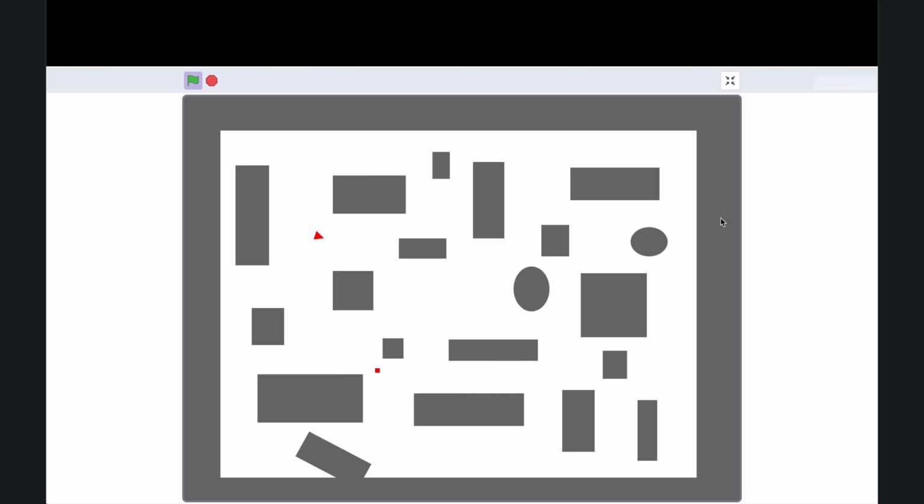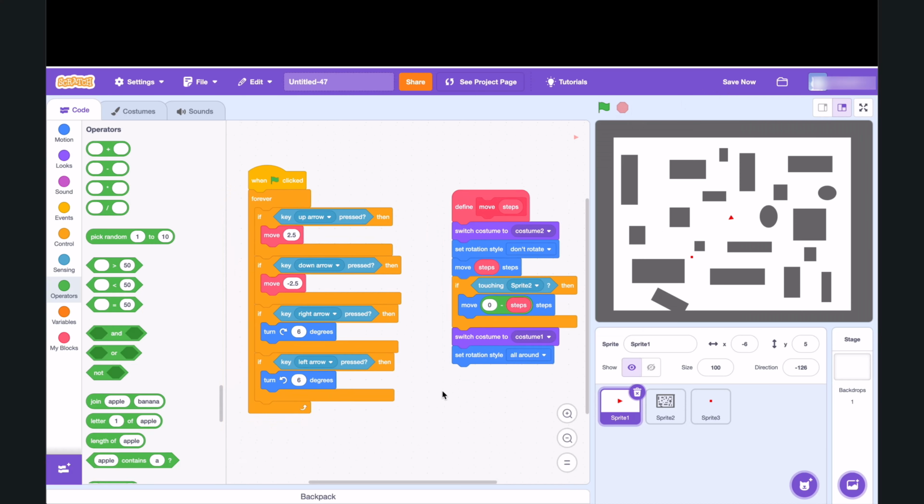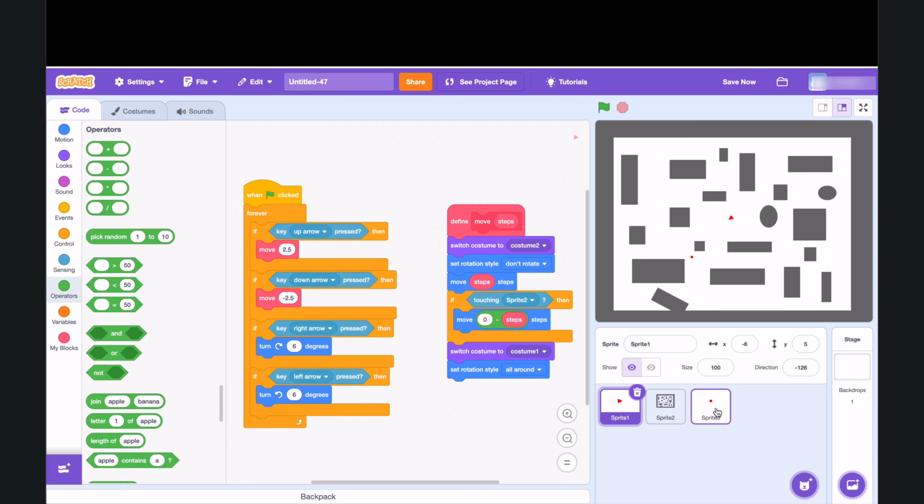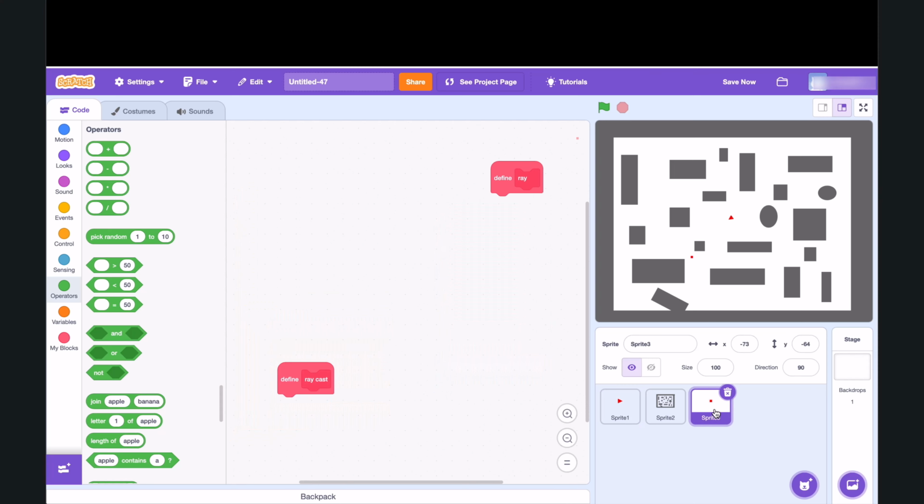So yeah, now we want to move on from 2D. This is what we'll be doing in the 2D game, but this is 2D, so we want to turn it into 3D. Now we're gonna do stuff that is not necessary in the 2D game, but as we make the 3D game, this is gonna be necessary. Because we'll be doing it in raycaster 1, so we'll go into the code of this. We need to make a wall detection script, a script that can detect a wall.